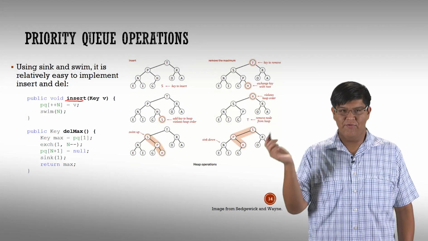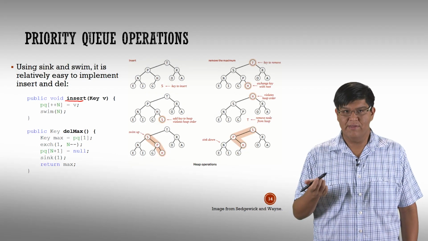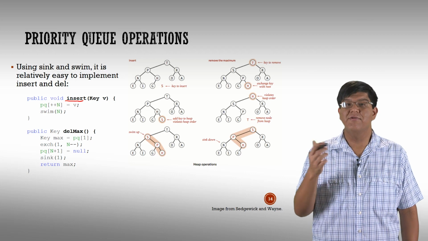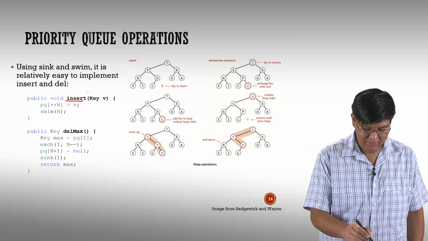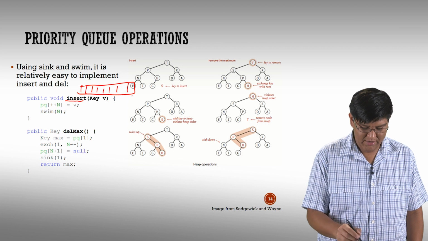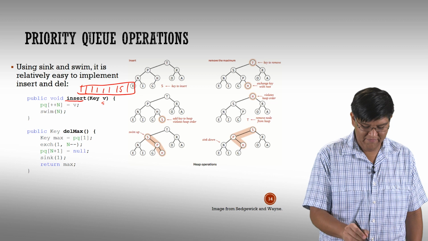Insert for a priority queue means I just want to throw something in there. Insert basically corresponds to looking inside the PQ, going to that array, going to the very last slot, throwing an element in, and then doing a swim operation. So we can imagine we have our array over here, and a new element, say it's the number 5. That's the equivalent of v equals 5 over here.